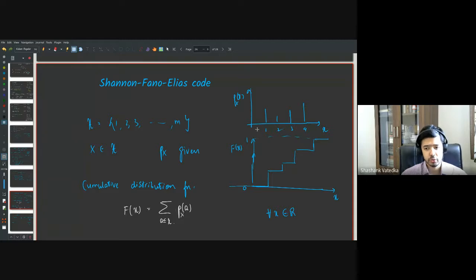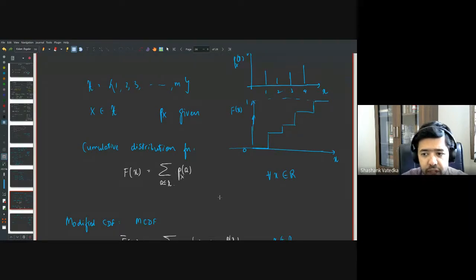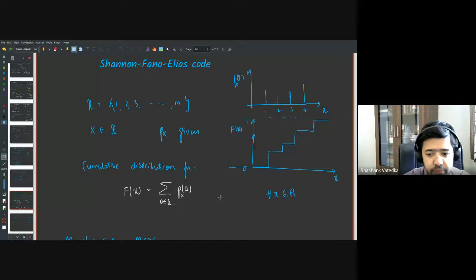So we'll use a different approach towards constructing prefix-free codes, and that is essentially by splitting. So instead of viewing code words as vertices on a tree, in this particular technique we'll view code words as points on an interval, or we'll see that the code words correspond to intervals themselves. Right now I haven't said anything properly, but the statement I'm making will become clear as I go along. All right, so I introduce some basic concepts.